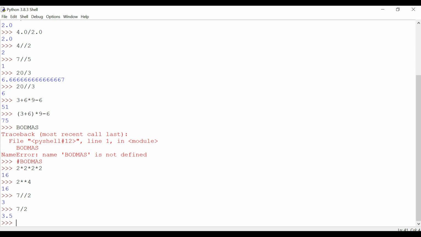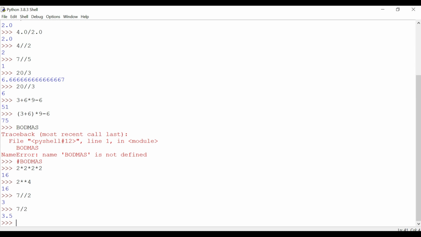Now what if I want to find the remainder of this? Now we have one which is the integer part of it, and the fraction part is dropped. The other way is if I want the remainder value of this particular equation. How can I get this?